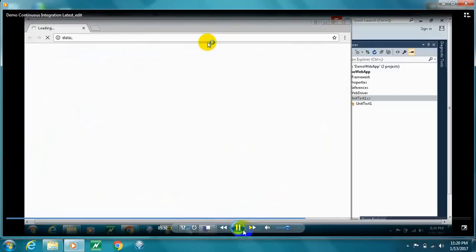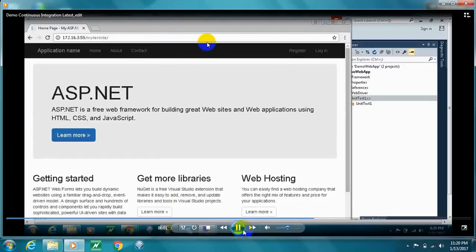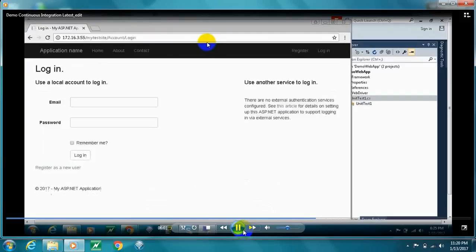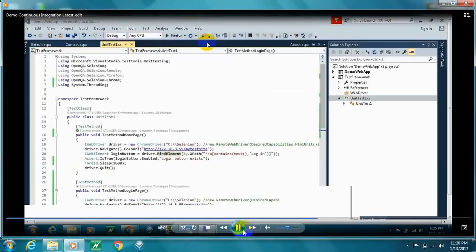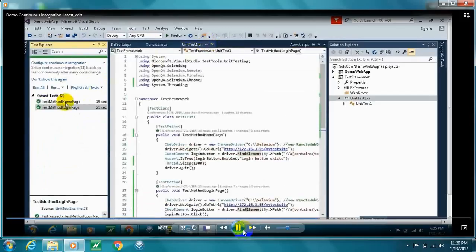This one is the second test method. Here I am clicking on the login button. So here, two test cases passed. They are showing green color, which means two test cases passed.